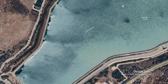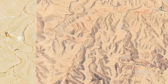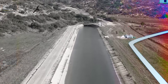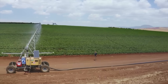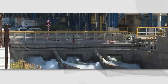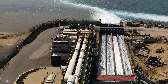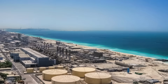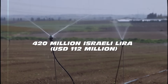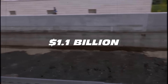From there, the water continues its journey southward, descending through the country's central plains until it reaches the Negev Desert. Along the way, the system incorporates various branch lines that deliver water to cities, towns, and agricultural settlements. The engineering complexity also included considerations for maintaining the delicate ecological balance of the Sea of Galilee. The project was completed in June 1964 at a cost of 420 million Israeli lira, or 112 million U.S. dollars, which would be around $1.1 billion today.